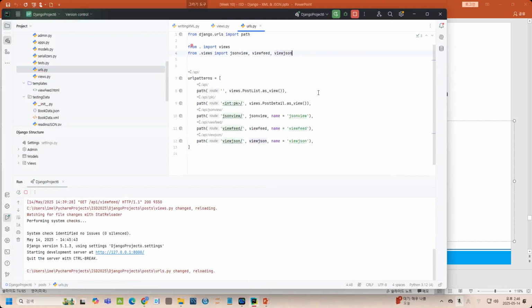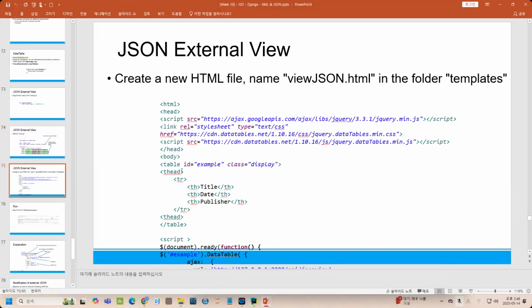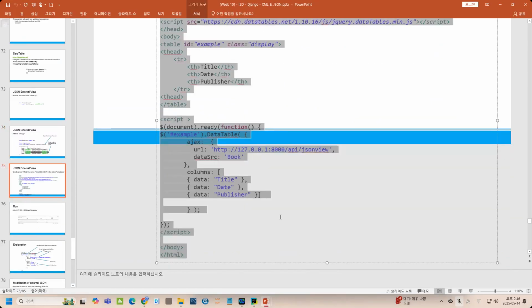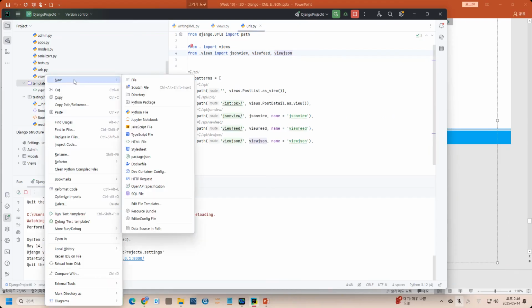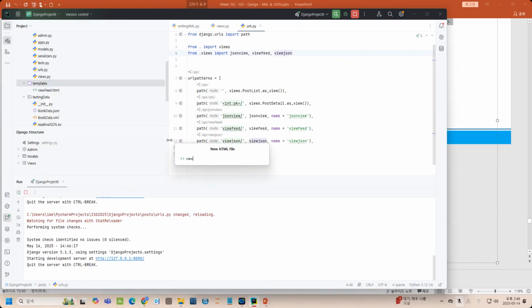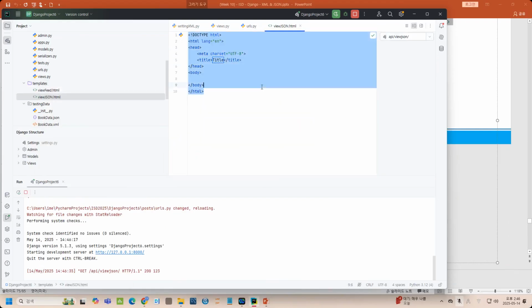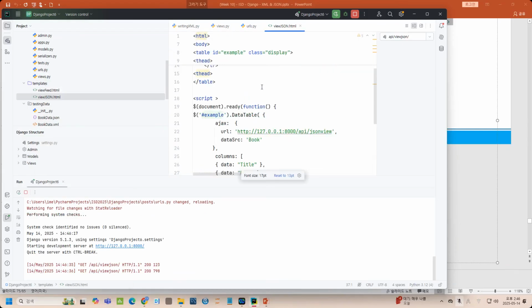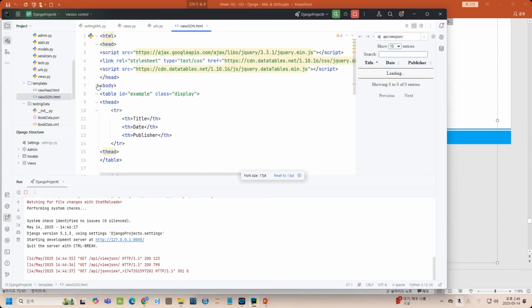After I have the view JSON here, I can make a new HTML file. So this is the view JSON.html. I hope by now you understand.